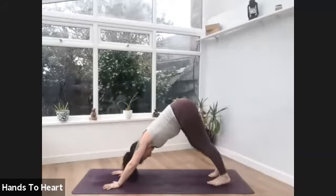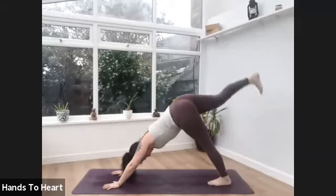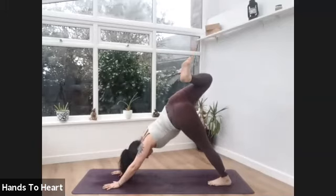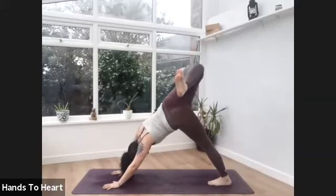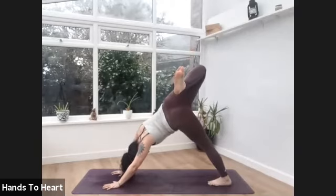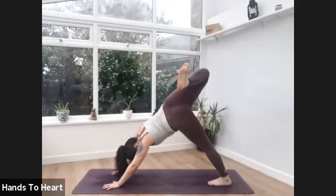Anchor down through that left foot. Inhale, lift the right leg up behind you. Exhale, bend into that right knee. Just open up towards the right side. So you're really starting to open up through that hip. Take a breath here. And then from here, we're going to come into our wild thing.